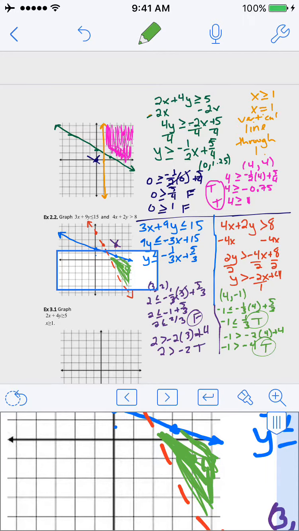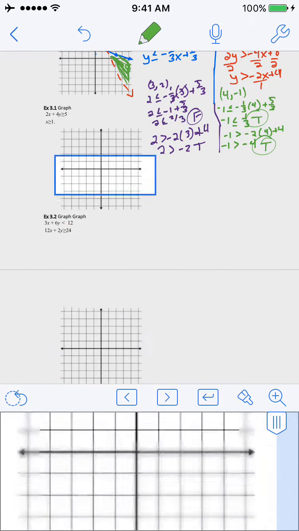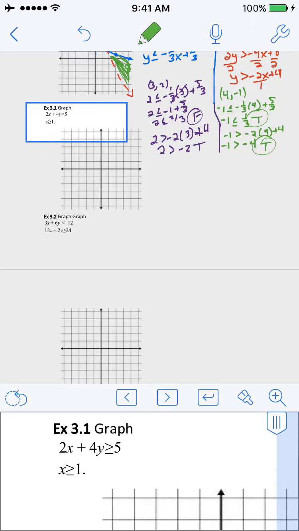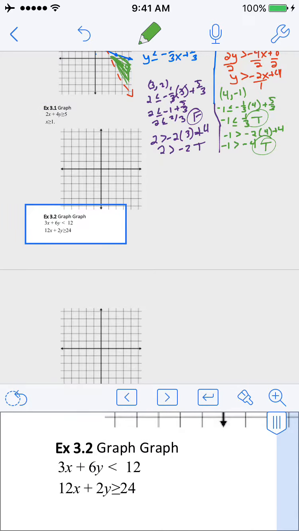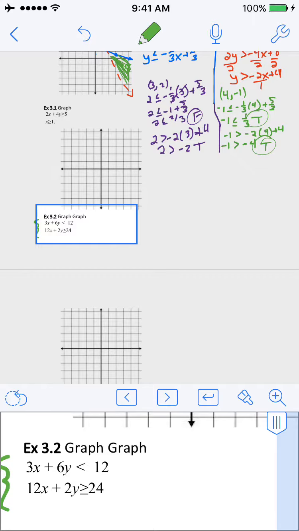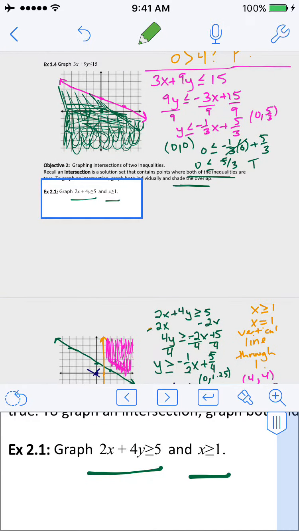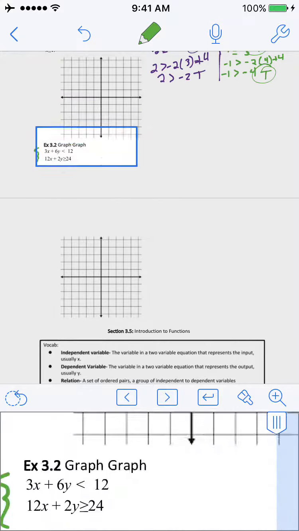Okay, so by now I'm hoping you're understanding this, but if you need some extra practice, you can try these out. Notice that this one is exactly the same, so we're going to be skipping it. But sometimes you may see it like this. That's kind of the point of these last couple problems. Sometimes you may see it called a system. You may see it with a squiggly next to it. You may see them put together. But what they're basically asking you is the same thing: graph these two equations together and shade the zone where they are both true, right? So let's do this one together.